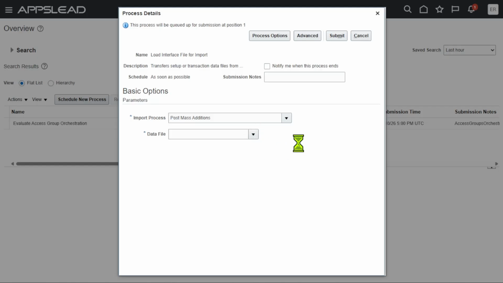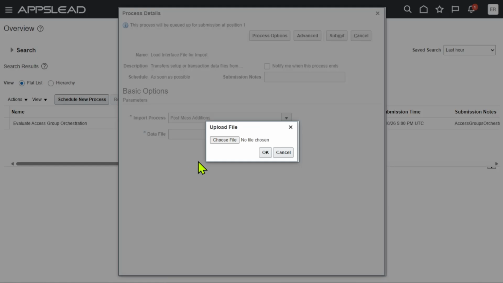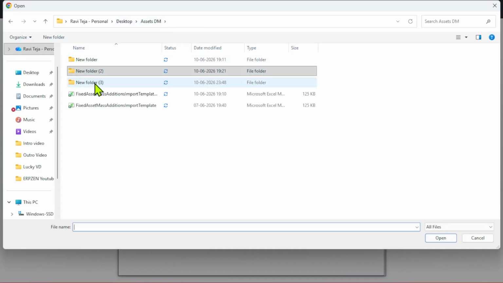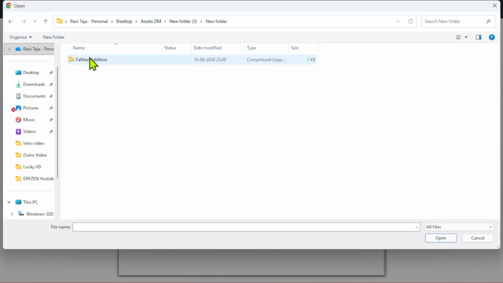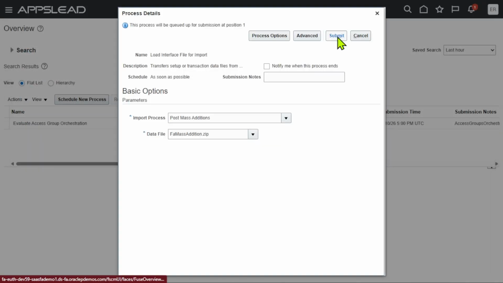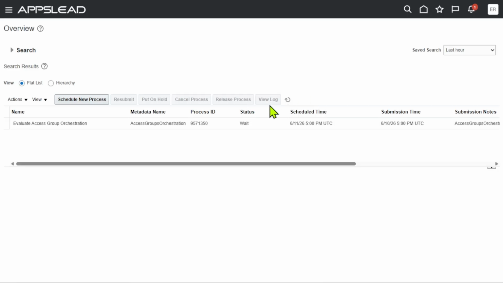Now select your data file. Click on upload a new file. Click on choose file. Assets DM, new folder 3, new folder. Select the record and click on OK. Click on OK. Click on submit. 1567.